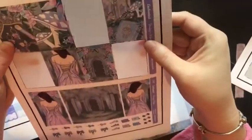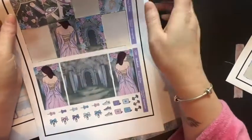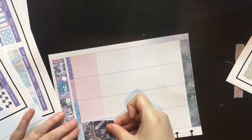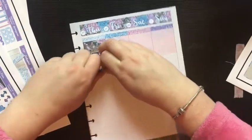You know what, I'm gonna save that door for the sidebar, and I'm going to put her on the Sunday. Let's put the jewelry in first. That's so cute.